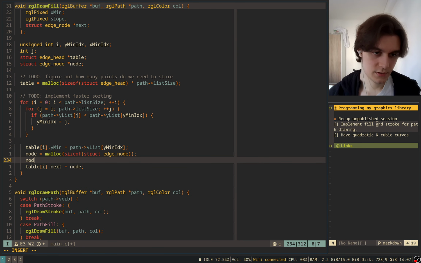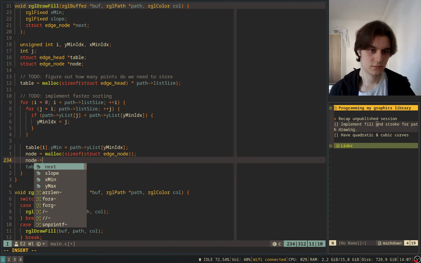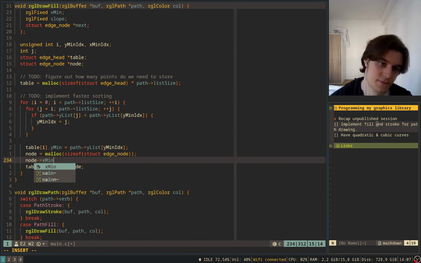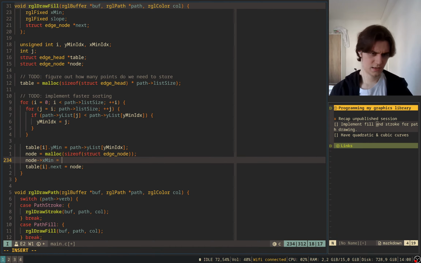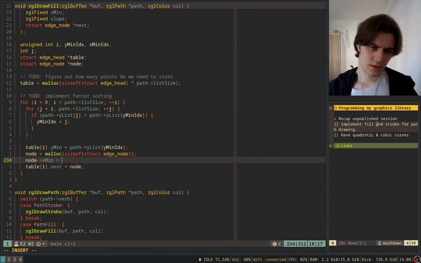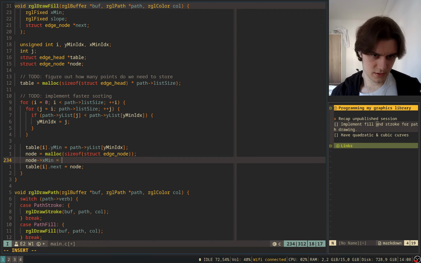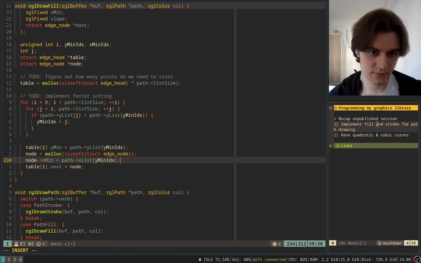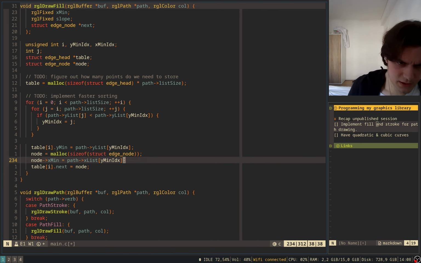node x min will be path x list of y min idx. This.